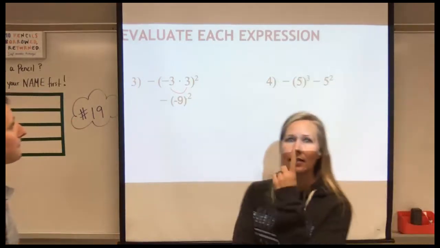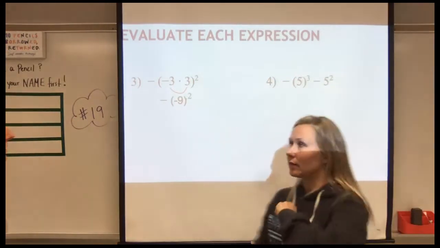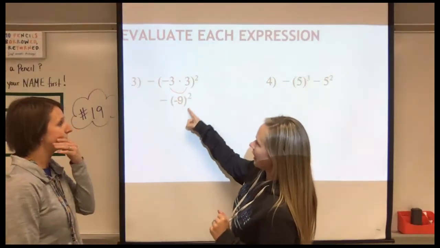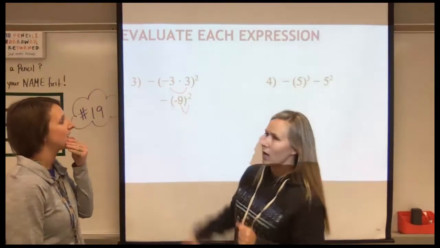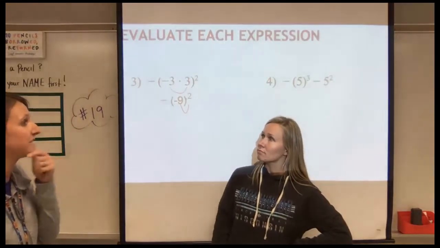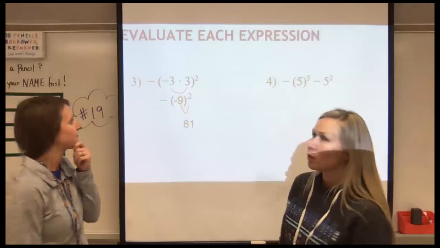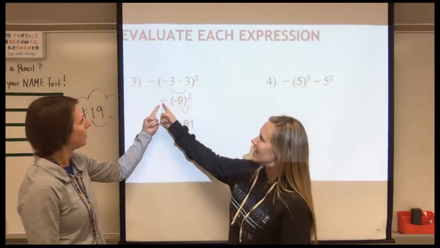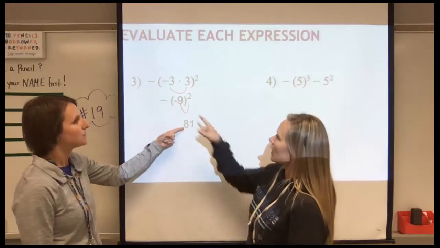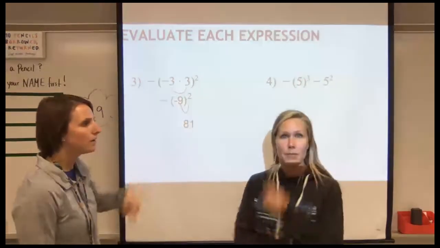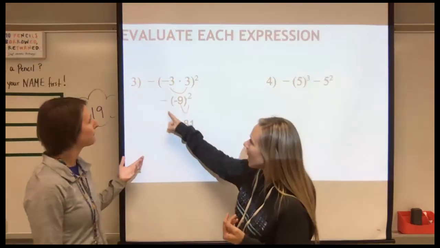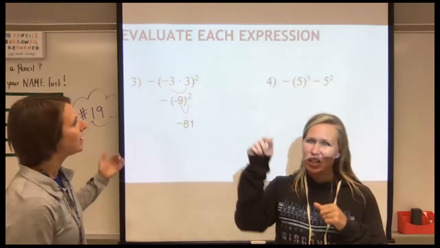So now the next step would be exponent. Right, -9 to the second power. So -9 times -9. Signs agree, it's going to be a positive 81. But what do we got to do here? Remember, this is the opposite of whatever this is, right? So if we get 81, the opposite of 81 is negative 81. You're just dropping that opposite sign, just bringing it right down.